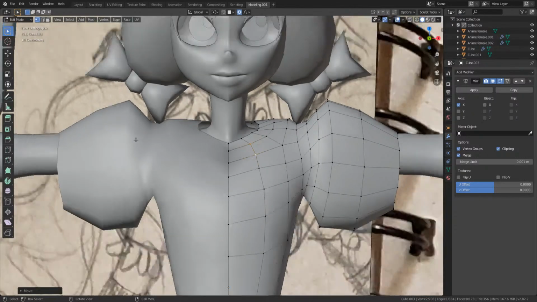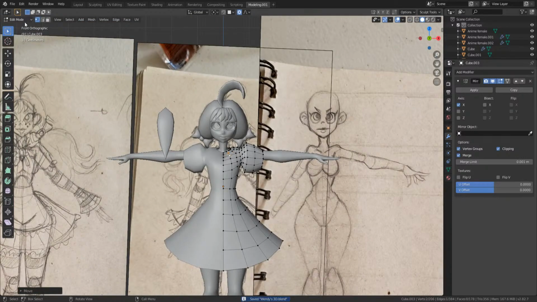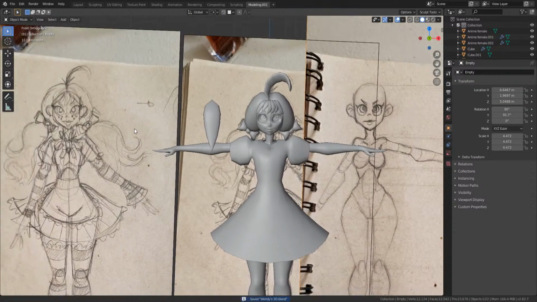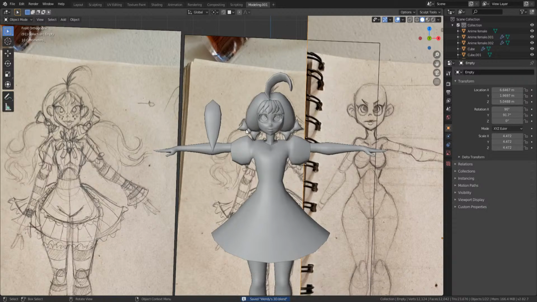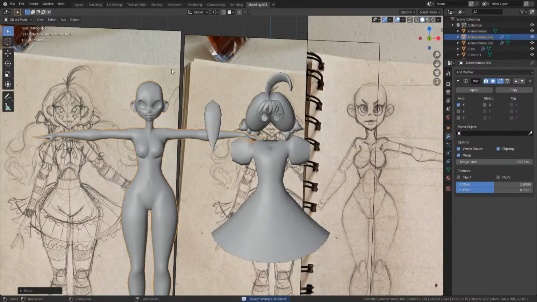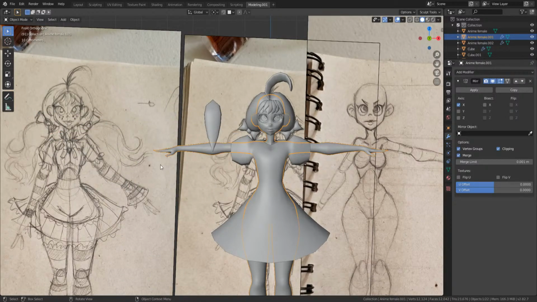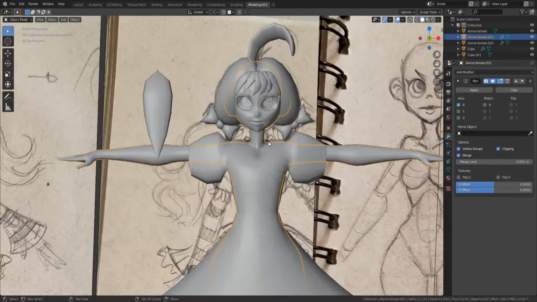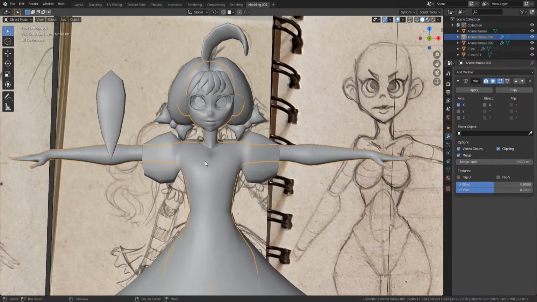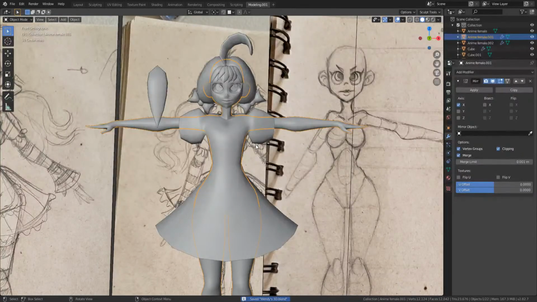Actually, the model that I just showed, the old model, this current model is an evolution from that model. I've been using that model and making changes, polishing it, retopologizing some parts, making it better and better, until I got this model that is the current one that I'm using for my characters.